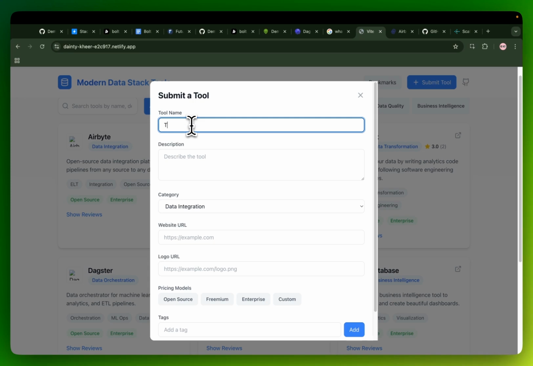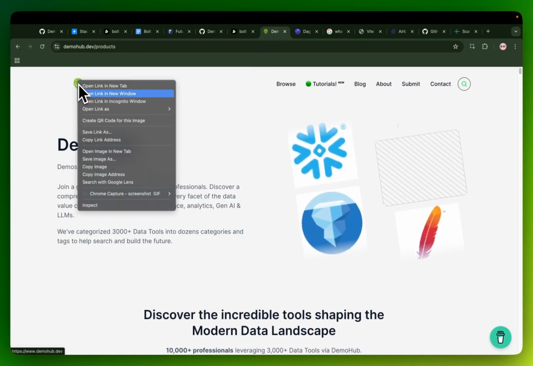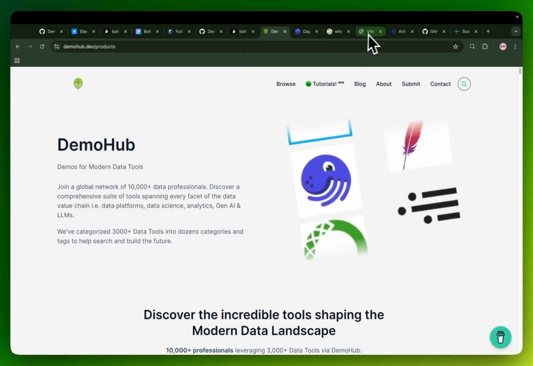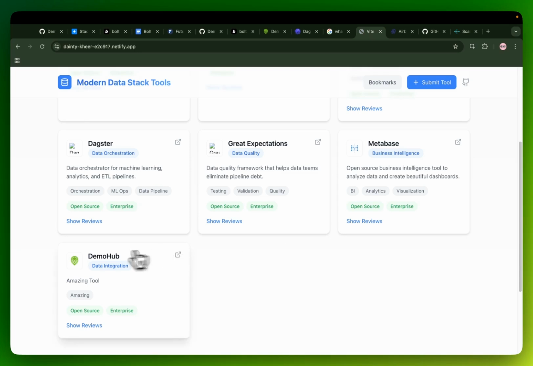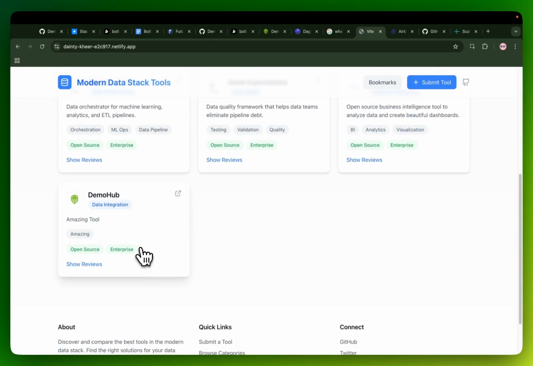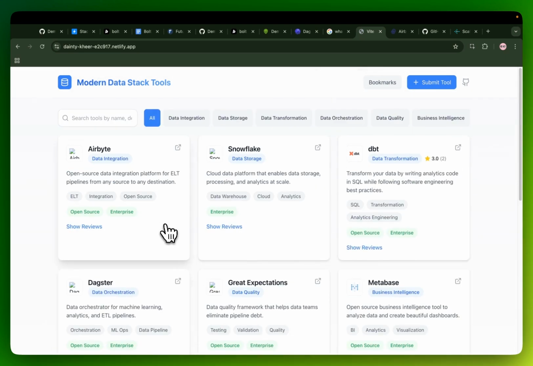Let's see. Demohub. Let's do this. Bear with me for typing as we go. For Demohub, let's see if we can grab the link, copy the image address from over there, paste, submit. Doesn't like that. All right, so now we have a new tool submitted, Demohub. I love it. Ideally, you'll want to have a location or a process to have some admin review this, right? So you have new submissions coming to a queue for an admin to review before you list it out publicly. But it's not a bad move yet.